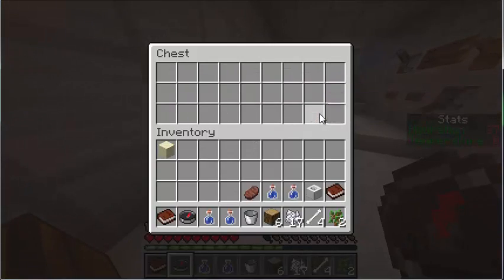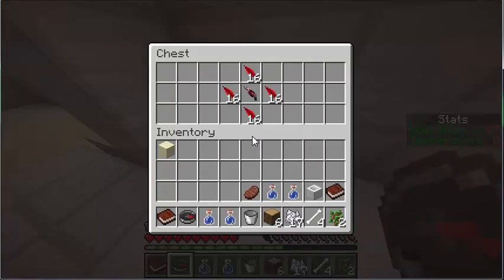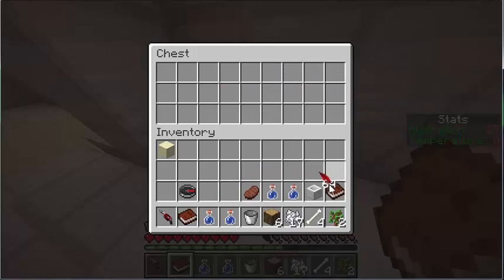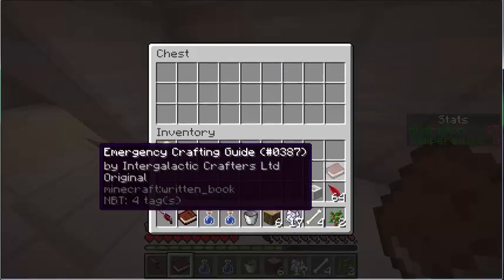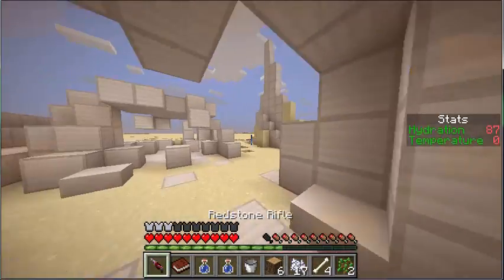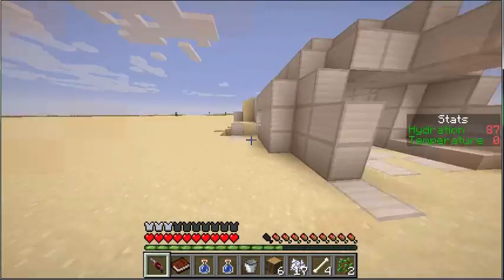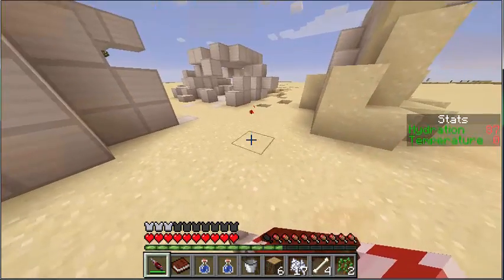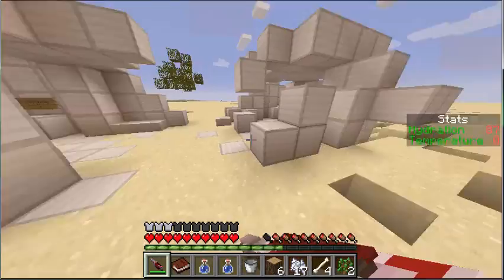We have some water bottle and a steak. What's in this chest? Aww, yeah. Redstone rifle. What else? Redstone shards. Whole stack of them. Oh yeah, that's awesome. Now, I want to punch something. I mean, shoot. That's pretty cool. Don't you think?